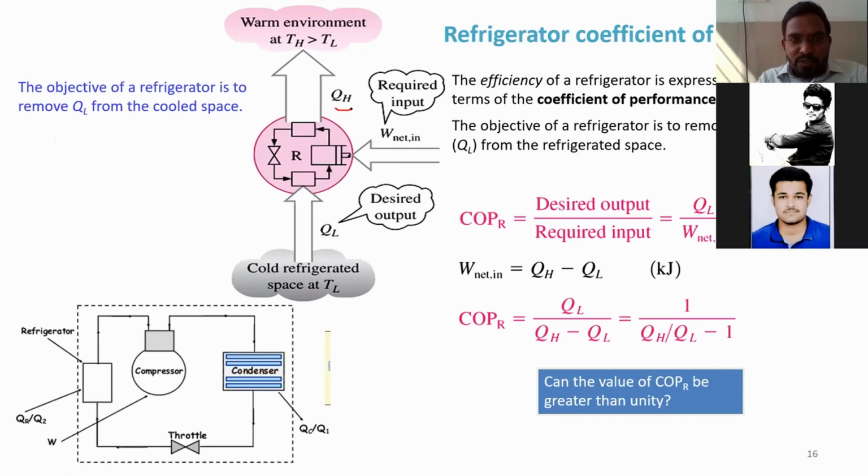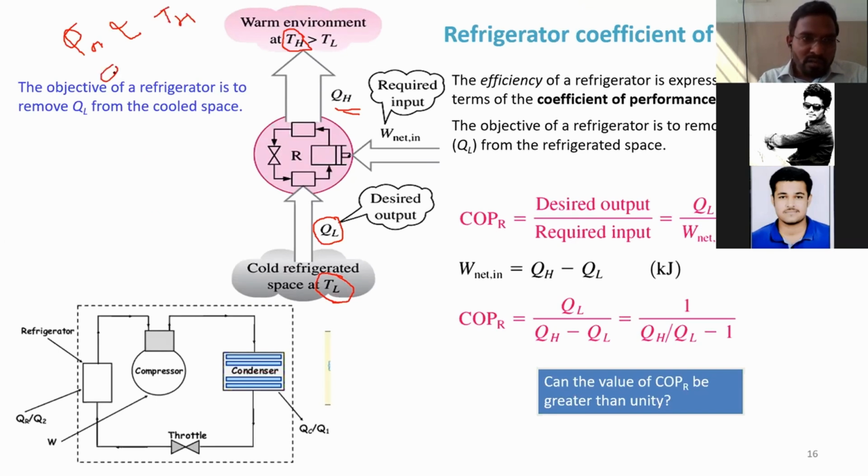So this is QH, interaction with the source having temperature TH. This is QL, interaction with the source, not source. I will use the word reservoir, because source is somewhere where heat is being accepted, and sink is where heat is being rejected. So QH is the heat interaction with the reservoir having temperature TH. QL is the heat interaction with the reservoir having temperature TL, and this QH will always be proportional to TH.